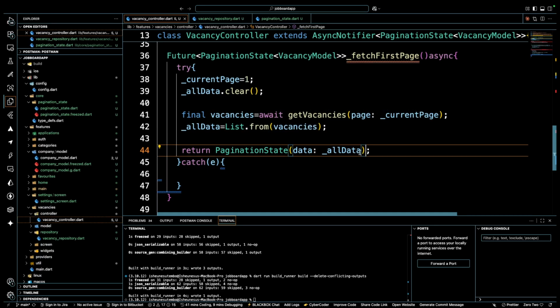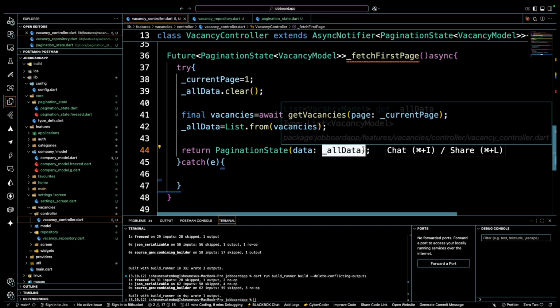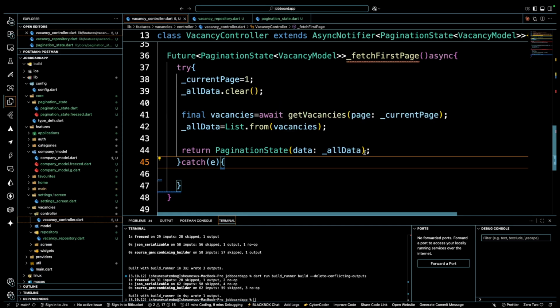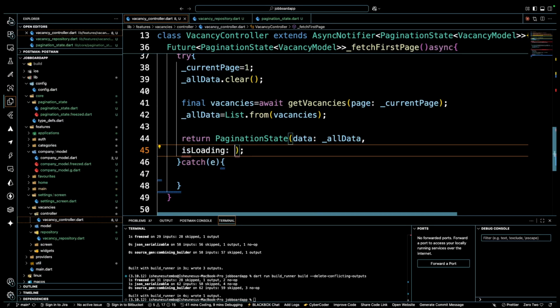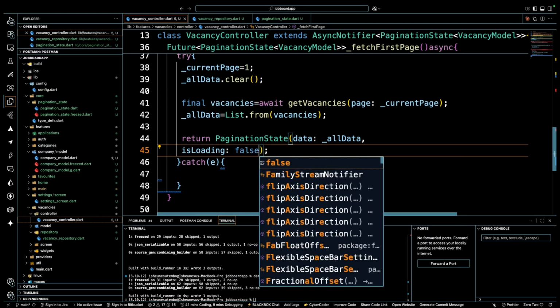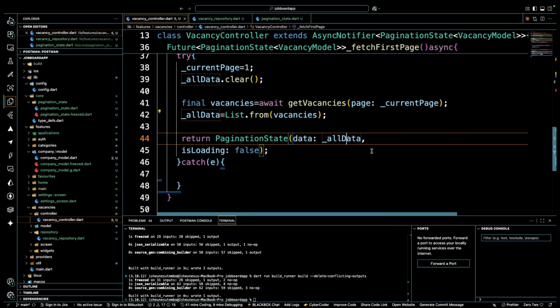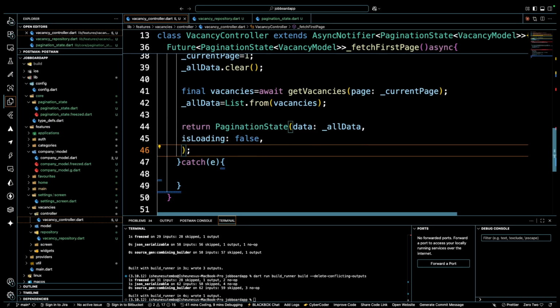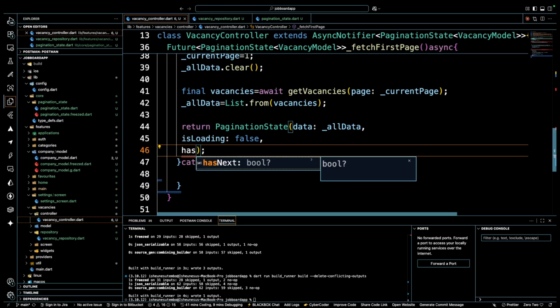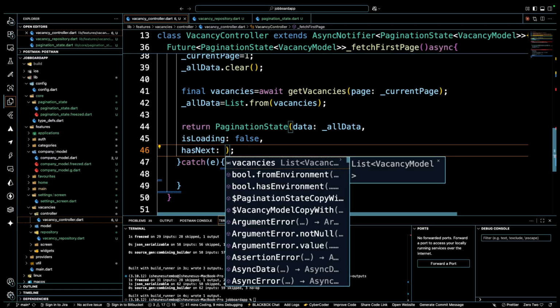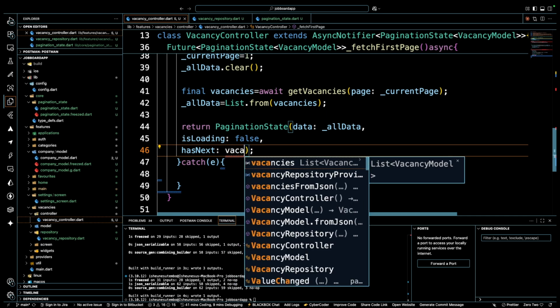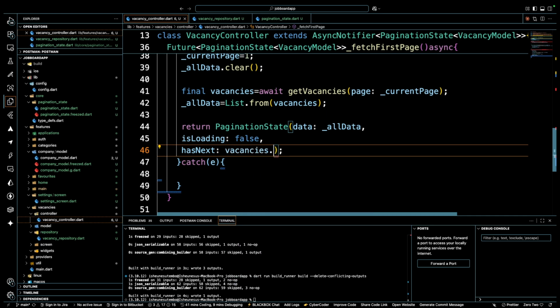Then we set loading to false, since we already have all the vacancies that we got, so there's no need to load. Then we are going to check if there are any more vacancies. To check that, we'll use the vacancies dot length.